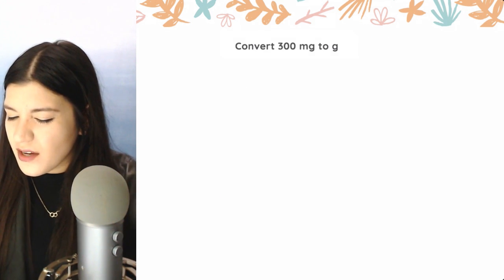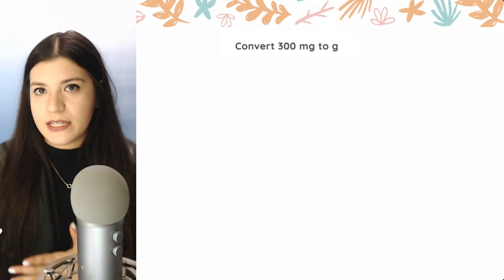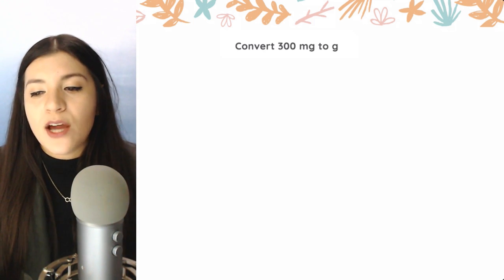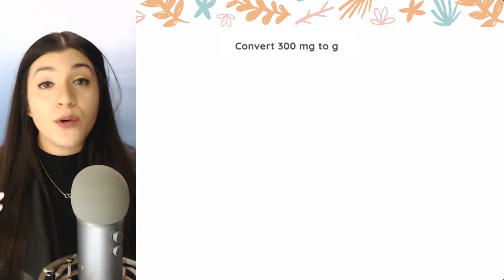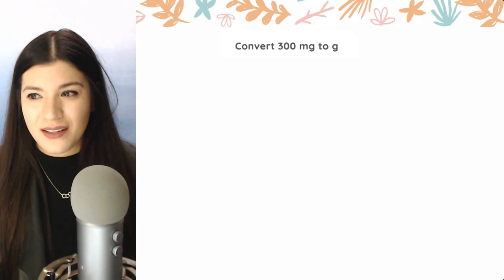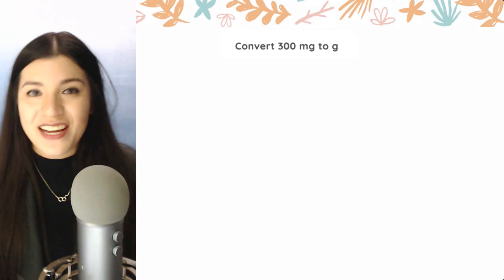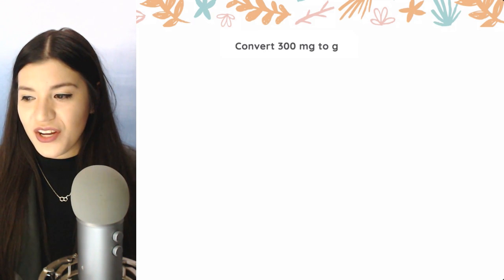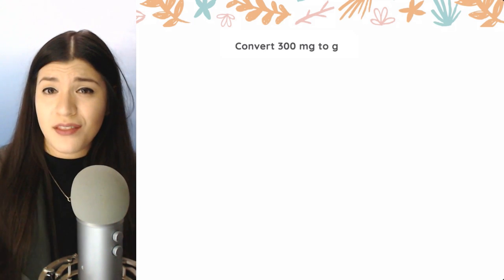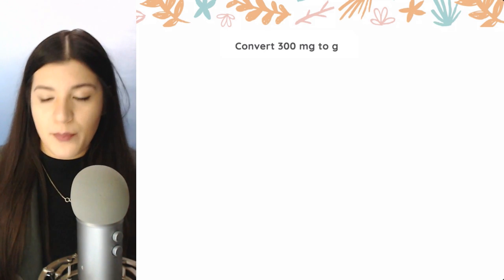And then let's do another one. So let's go backwards now. What this is helping you with, I know it's a little bit different from maybe what you guys were taught in class. The reason why I teach it this way is because I always see students ask, when do I multiply by 1,000? When do I divide by 1,000? And it can be a little bit tricky, and I would rather you just have one method that works for everything instead of having to remember, oh, do I flip it? What do I do? So that's why I like to show you this trick. This works every single time. So you don't have to keep remembering when to flip it or whatnot.